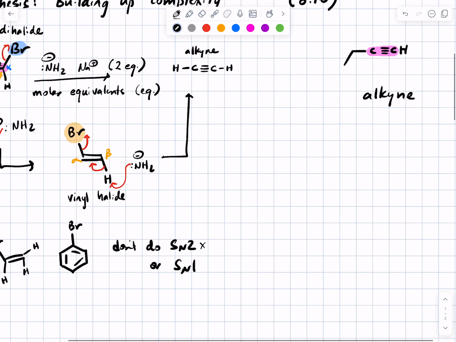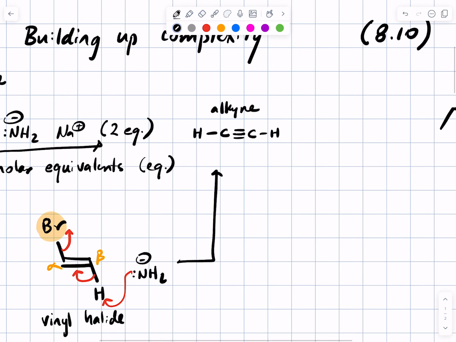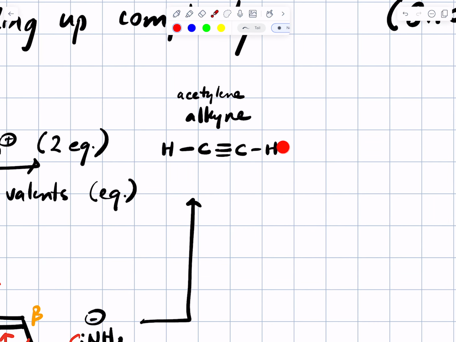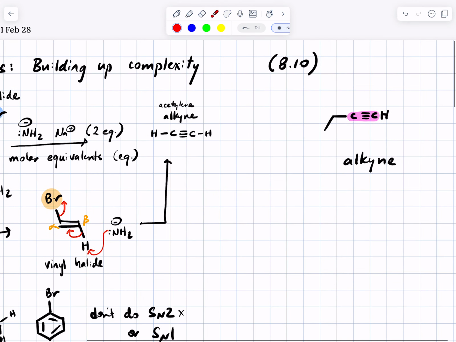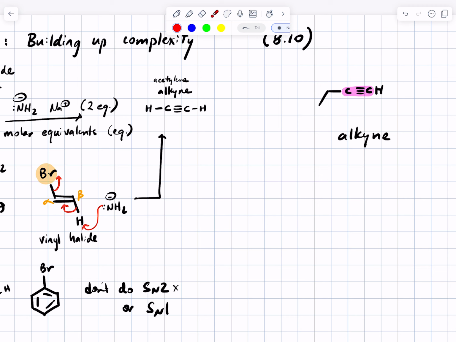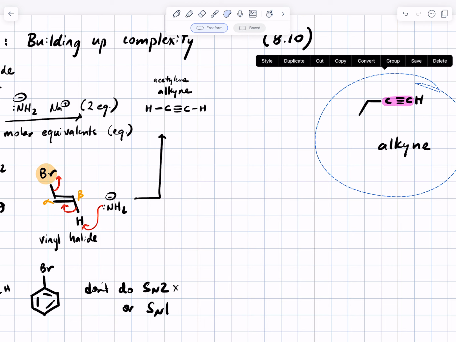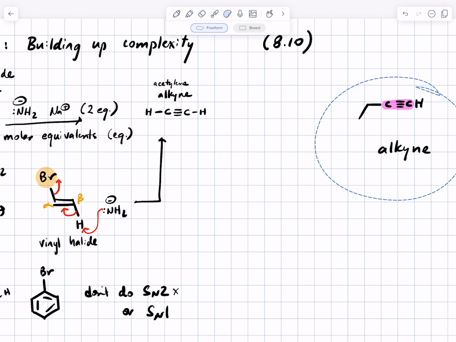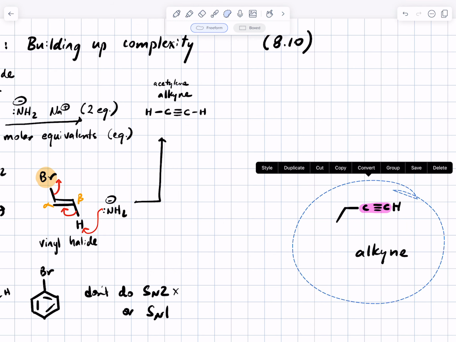So how about getting from the alkyne? I'll write another name for the alkyne, which I'm going to use occasionally. That's acetylene. That's a term that's used for this specific molecule, but it can be used in general for terminal alkynes, that is, alkynes that have at least one CH bond. How about the connection between the acetylene on the left and the desired alkyne product? This is, again, something you may not have considered, though actually I know you've seen something before that gives this as a product. So I'm going to move this down just a little bit.